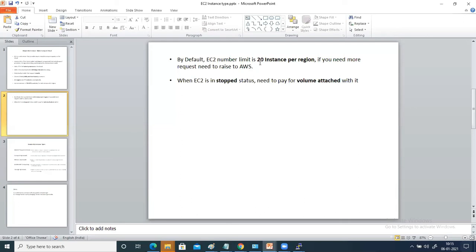So whenever we stop the virtual machine, as I told you, all of the resources allocated with that particular EC2 instance will be released, except the volume which is attached. Okay, you have to pay for that. Whenever we stop a virtual machine, generally we are not supposed to pay for that EC2 instance, because the resources aligned with that EC2 have been released already. Okay, the physical components and all. But you have to pay for the volume which is attached, because you can keep the volume since your data is there when you are stopping an EC2 instance.